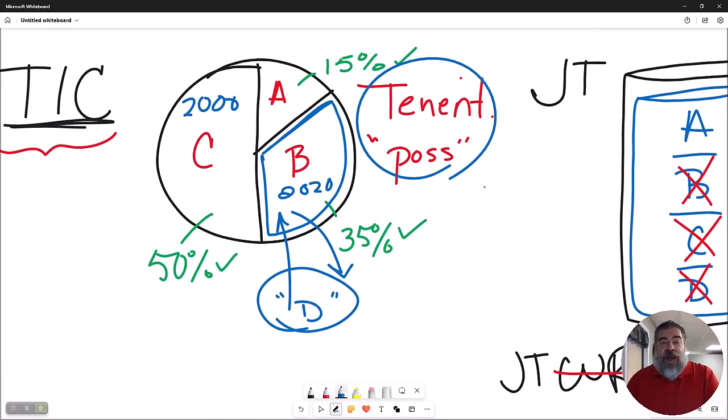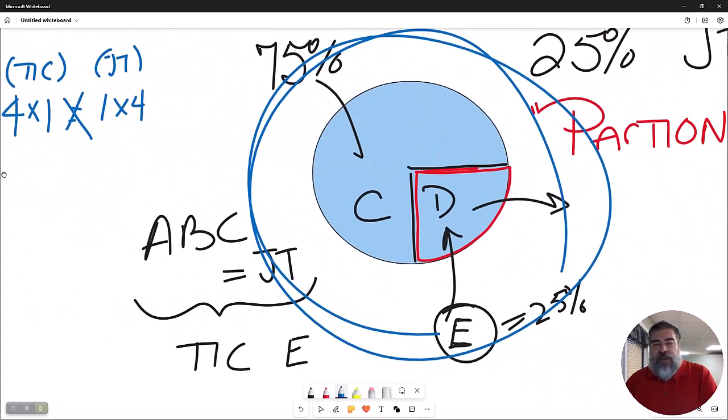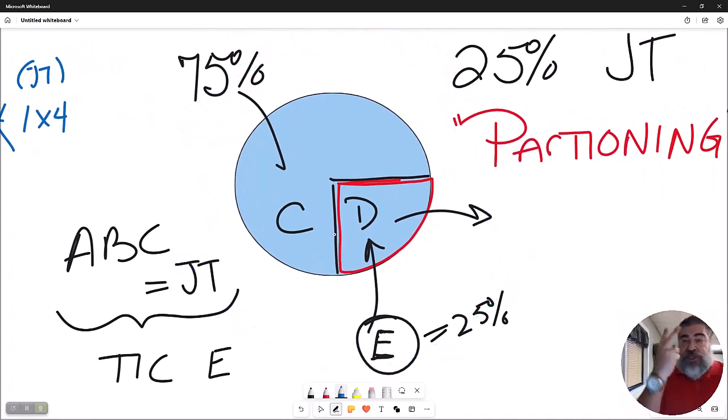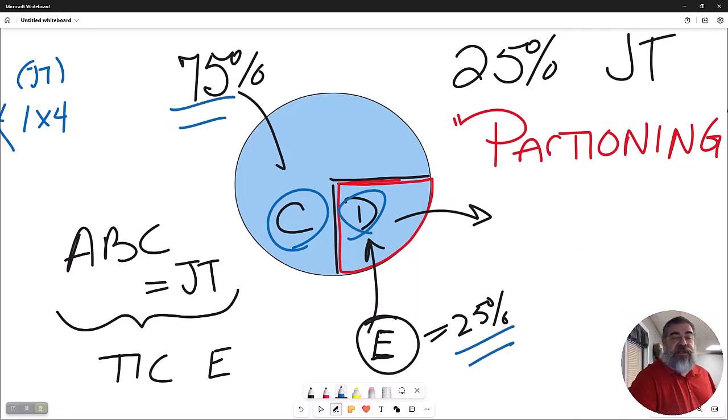E still remains at 25%. And what you see on the screen here, this whole thing in general, should look exactly like that. So I've proven to you that it is now tenants in common. Because what you have are two tenants, C and D. They have disproportional interests. They've got their interests at different time. And the only thing they share is possession of the farm. That by definition is the tenant in common.